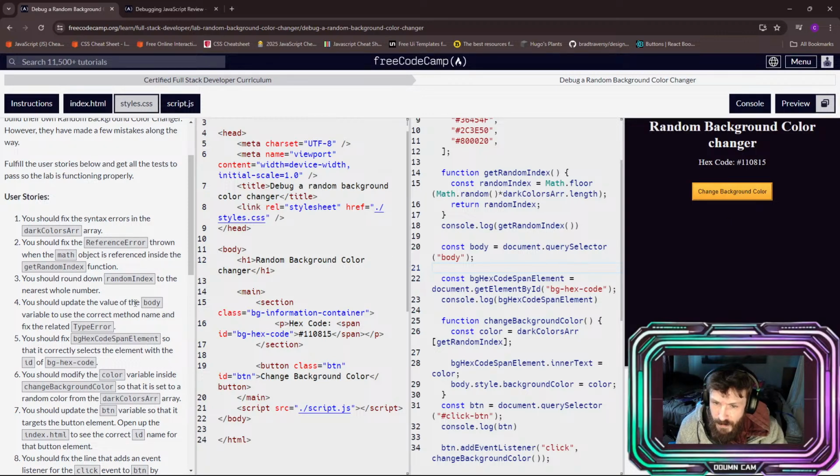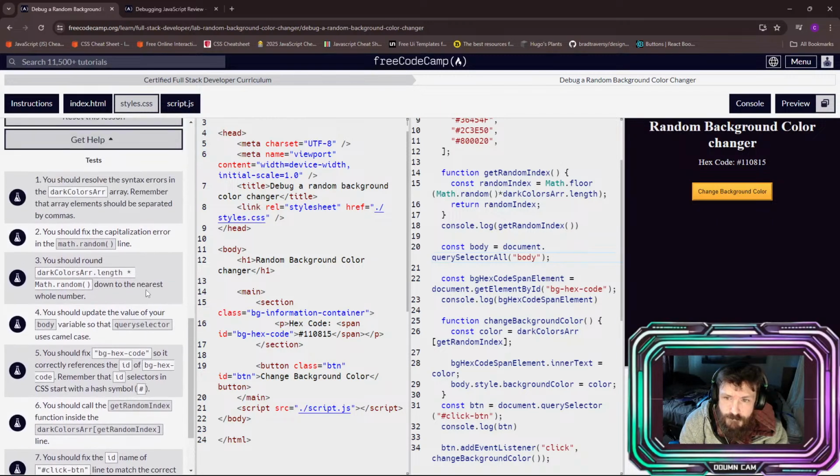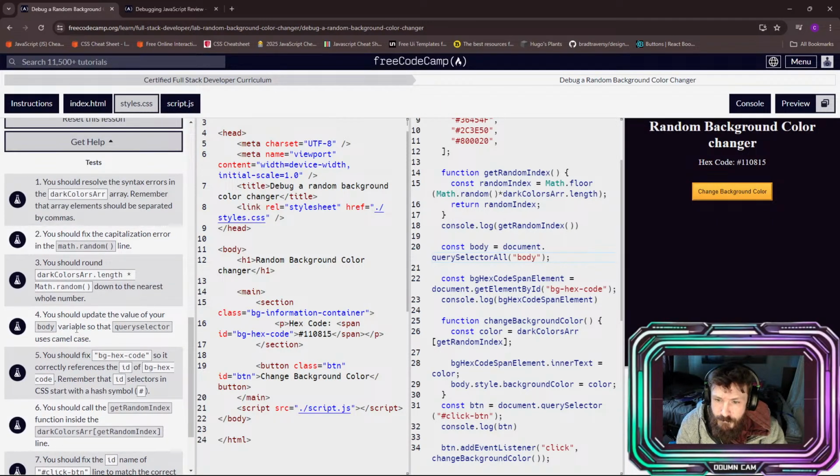Where is it? You should update the value of the body variable. Correct method name. Is it querySelectorAll? Oh, no. I already changed that, forgot. Okay.